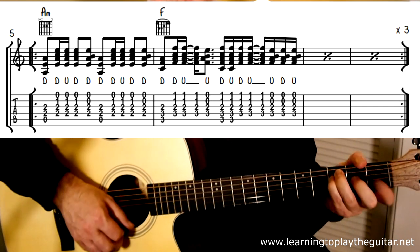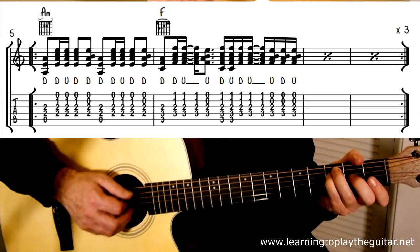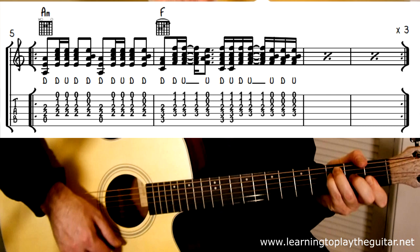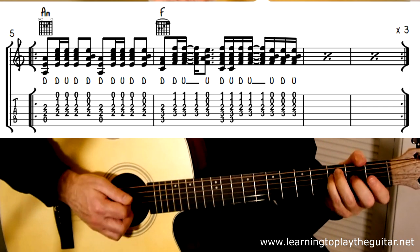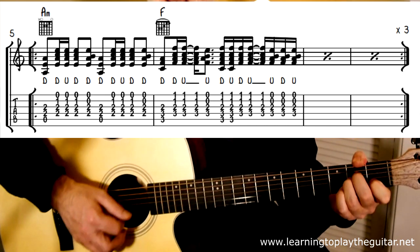So I'm showing the offs when my finger comes off, but I'll do it again now with the down ups one more time. Down, down, up, up, down, up, down, up, up, down, up. So if I stick the A and the F together nice and slow, we have down, down, up.